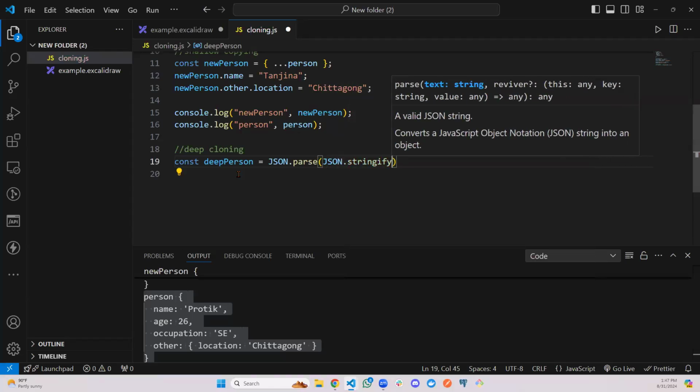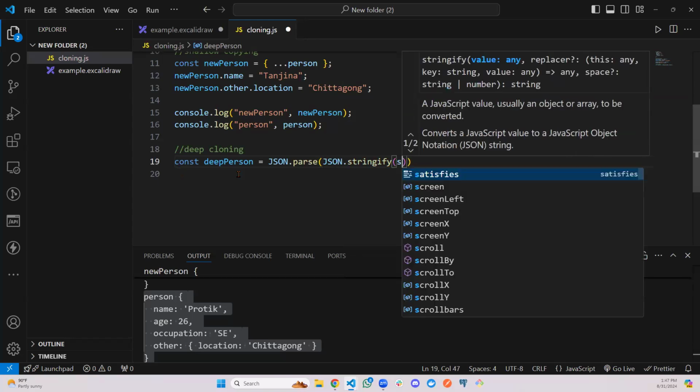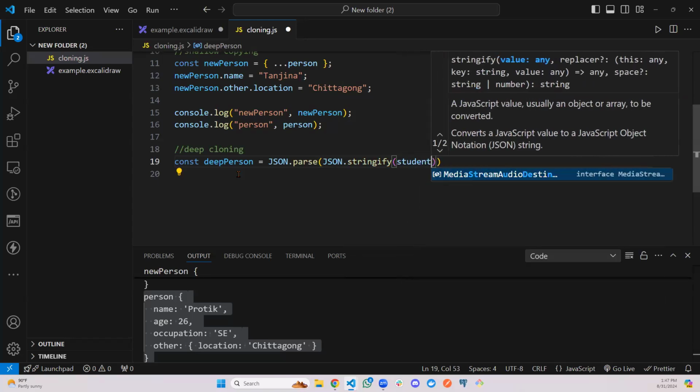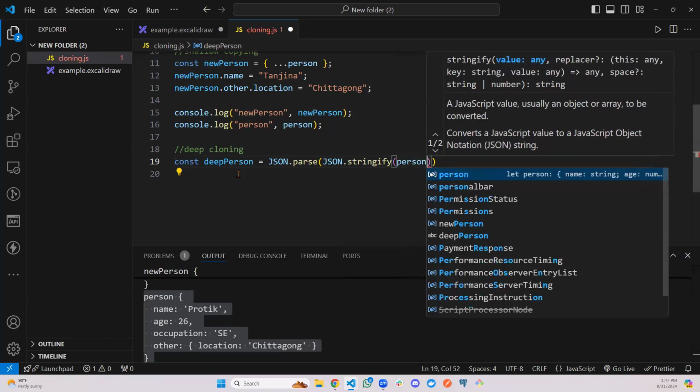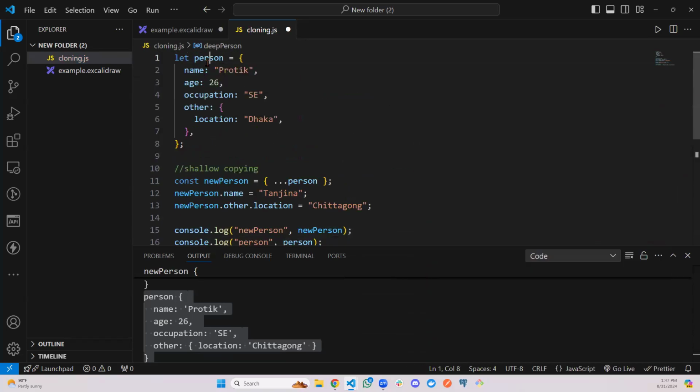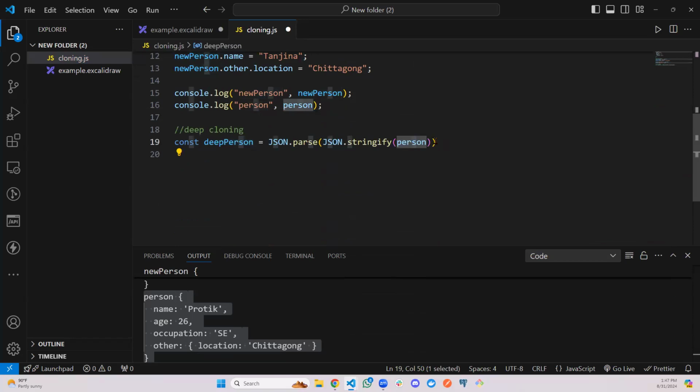So you have to stringify that object first and then parse it. It would be person, right? This object, person. Okay, it's good.